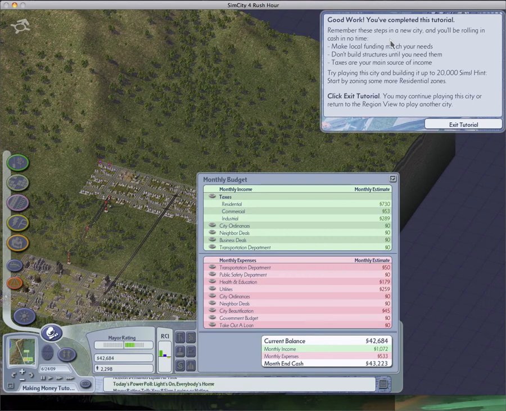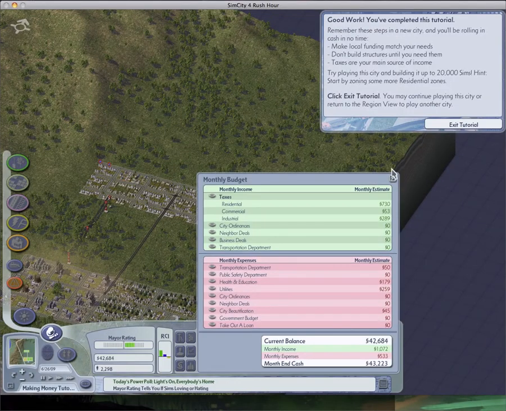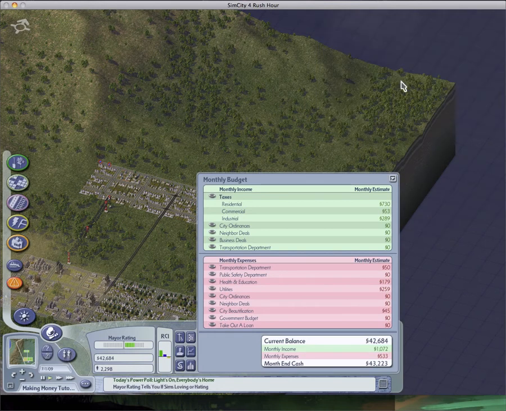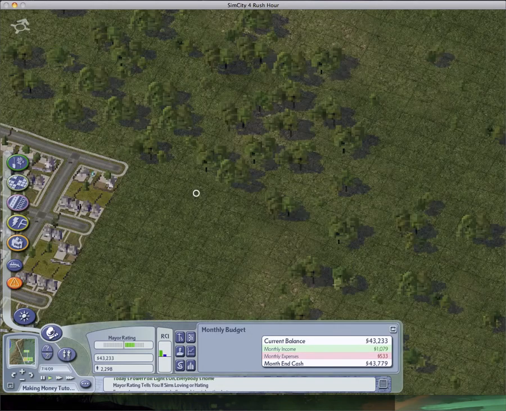Look at the tutorial. Might continue on with this city or return to the regional view to play another city. I actually might want to play this city, but I'll exit and play city. You also try to build it to 20,000 sims.